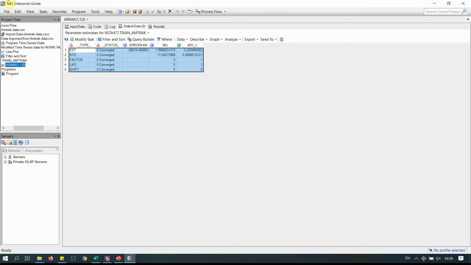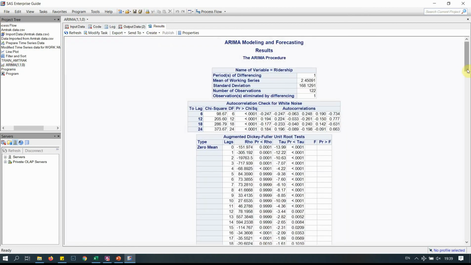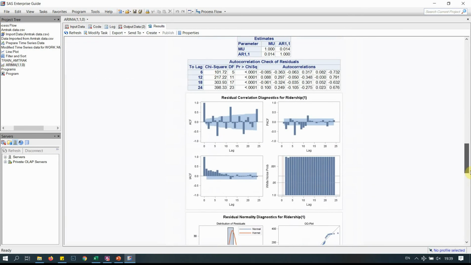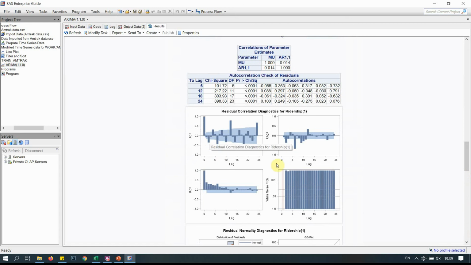We still definitely have to move forward because the residuals still show correlations, and that's bad. If you see this white noise probability, they're strongly correlated, and you don't want that to happen. Or you can also see it in this output, that our p-value even at lag of 24 is much less than alpha equals 0.05. So that's not the best thing that can happen.